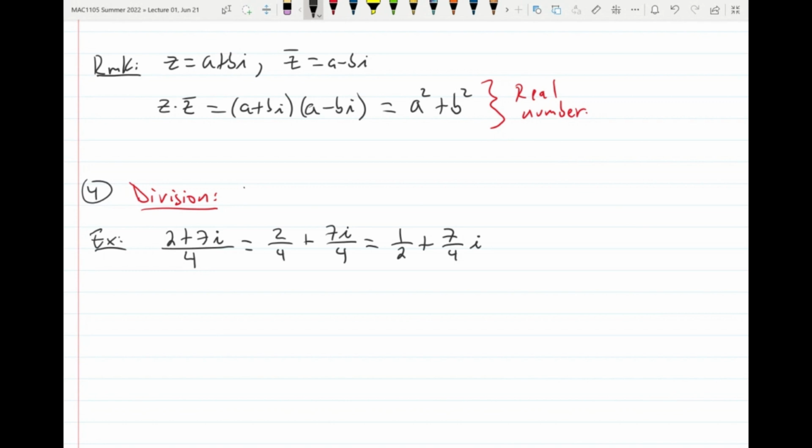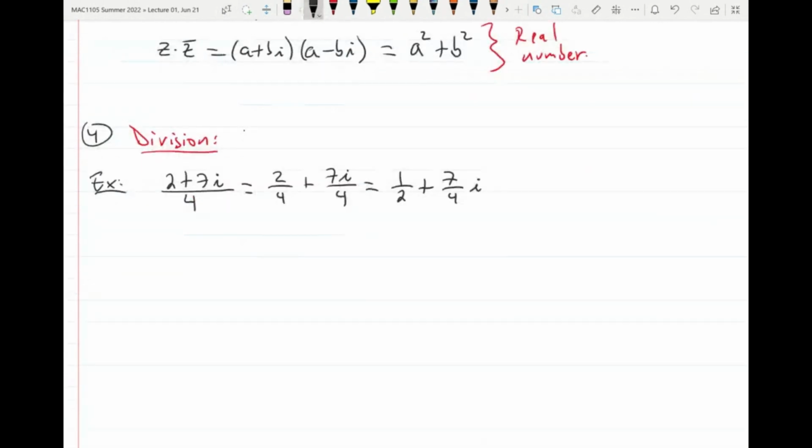So the question is, how do we divide now by a complex number? The strategy is, let's turn that question into a question like this one. So let's try to make a real number pop up in the bottom. And how can we get a real number out of a complex number? Multiply by the conjugate pair. So when you divide by a complex number, you multiply top and bottom by the conjugate of the denominator. Remember, you cannot just multiply the bottom. You need to do also the top, otherwise you're changing the number. You're changing the problem. Okay? But if you do top and bottom, you can always cancel.